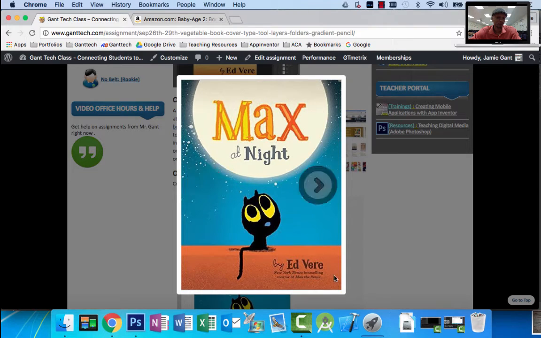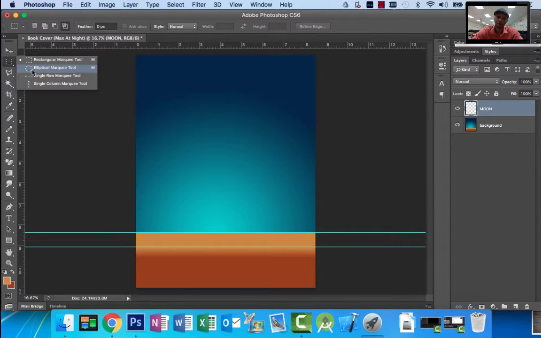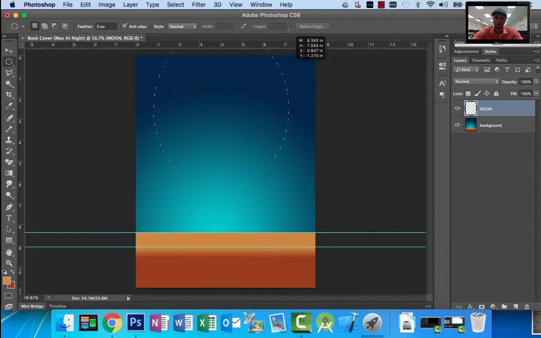Later on, I'll show you how to do textures and those type of things. So let's continue our background. Let's add this moon. So on here, that's our background with our sky, right? Let me make a new layer. I'm gonna call it moon. Now to create the moon, you should know how to do this. We've done this in the previous assignment using flags. I'm gonna select my elliptical marquee tool. I'm gonna drag a moon up, kind of where I want it. Well, I'll just drag a perfect moon.